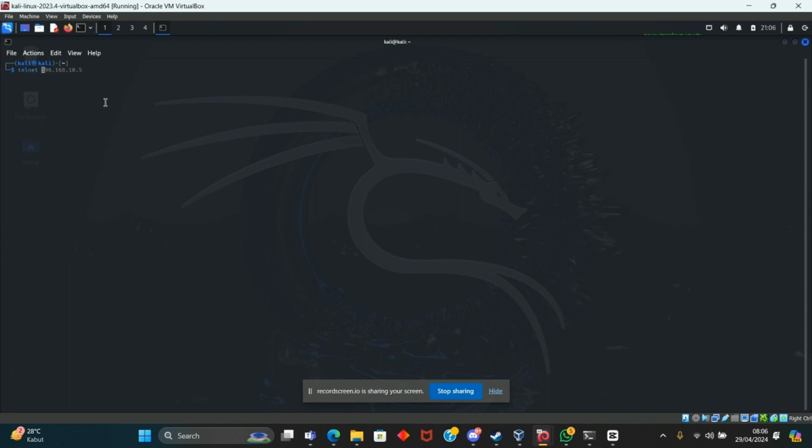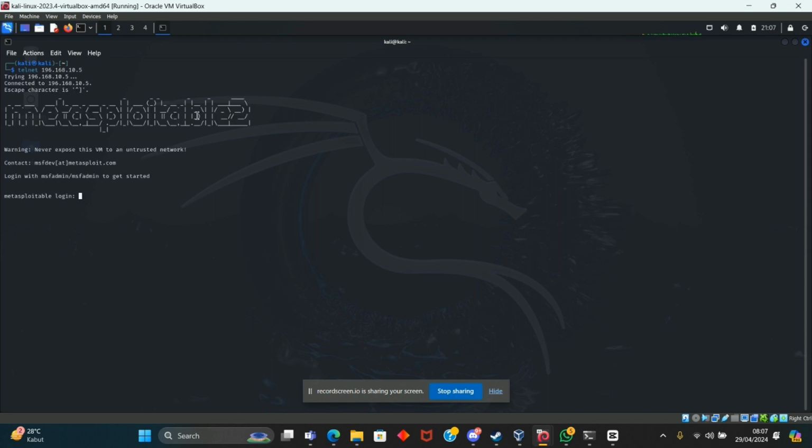Let's say we want to log into our Metasploitable machine via Kali Linux. To do that, just type in telnet followed by the IP address of the Metasploitable machine. So here, as we can see, we're taken straight to the Metasploitable login page.